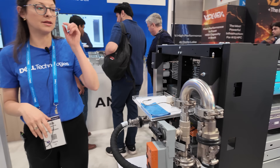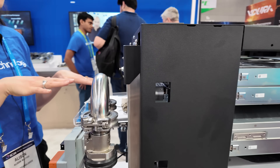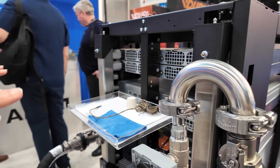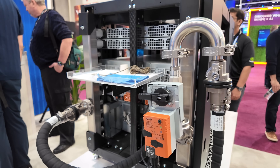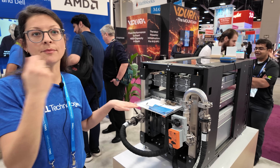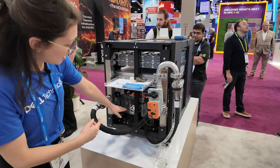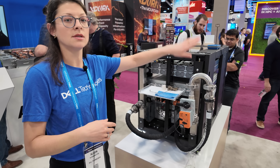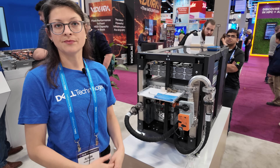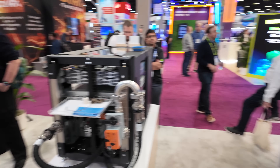We have to cool these with liquid. The way we're achieving that is with cold plates that sit on top of very hot GPUs and CPUs, so that there's liquid flowing over top of them to take heat away. Then it exits the system and goes through the CDU, which both pumps the fluid and chills it. This is giving a whole new opportunity for plumbers to do all this plumbing work.